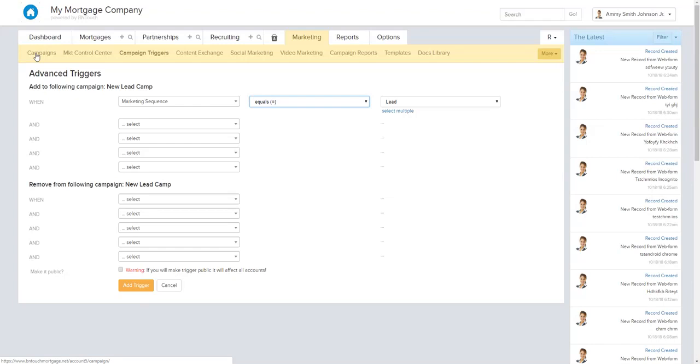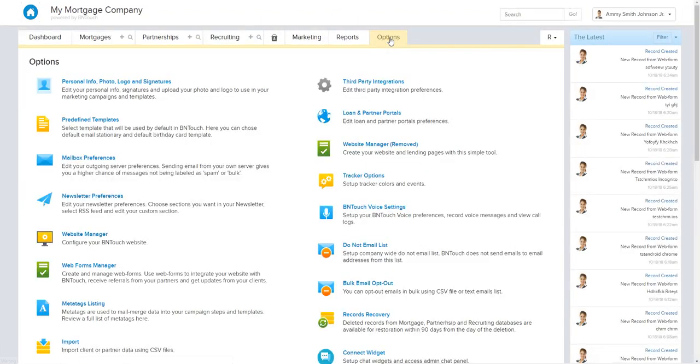And then the last thing you can do that's really cool with this is you'll be able to create co-branded or branded marketing pieces that highlight your company and your branch, or either your branch and your branch manager. So you can drill down and add a more specific touch to all of your marketing campaigns that you send out with these automatic triggers, right? You don't want an automated email just coming out from your company. It's not very personal, right? You can make a co-branded campaign that comes from your company, and that also shows the image and the contact info for whoever is following up on your recruiting team or whoever your branch manager is, right?